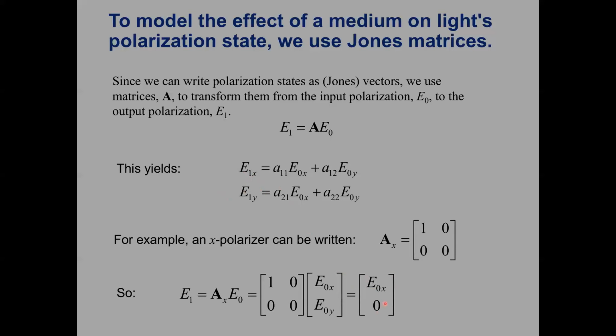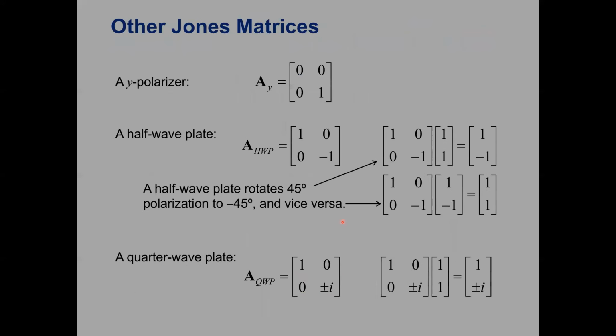So this is the basic idea: we represent our polarization as column vectors, and then the different types of devices can be represented mathematically as a matrix. If we block a certain component or block a certain polarization, we build the matrix such that it makes that component 0. If we rotate a polarization, then we might need to build a matrix such that we take the y component and, for instance, add it to the x component. This can work with a variety of different things. So if we look at our matrix for a y polarizer, it'll be similar, but there'll be a 1 in the lower diagonal corner instead of the upper diagonal.